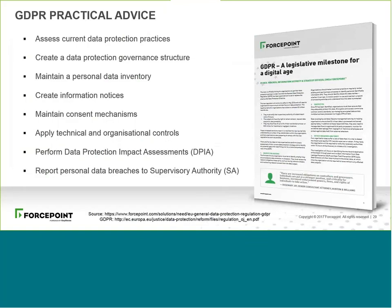So final pieces really, certainly from my side of things before we move on to any sort of questions. There's a lot of advice that we can actually give you in terms of GDPR. I'm not going to read through everything that's on the slide because I appreciate you can all see it and probably read it to yourselves quicker than I can read it through. But it's worth looking at a number of different sources in terms of GDPR advice and really seeing how people are doing it. We've certainly got a lot of people within our organisation who have done a lot of work with GDPR, myself included, unfortunately for me. But you know, engaging the experts is a real good way to help you get ahead in that.